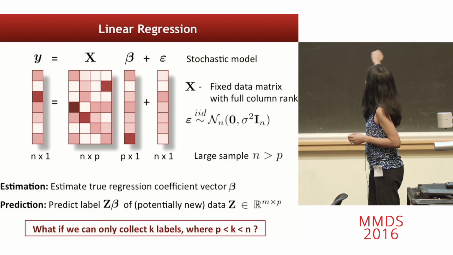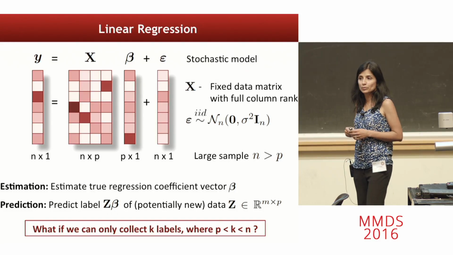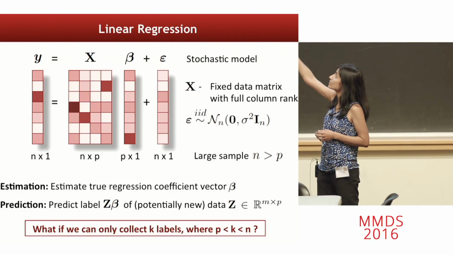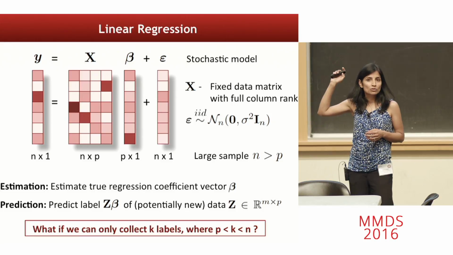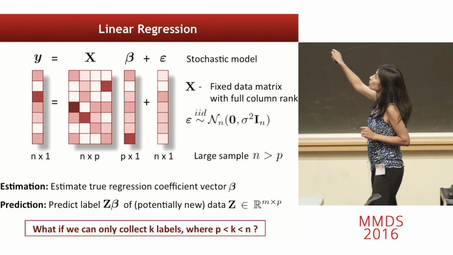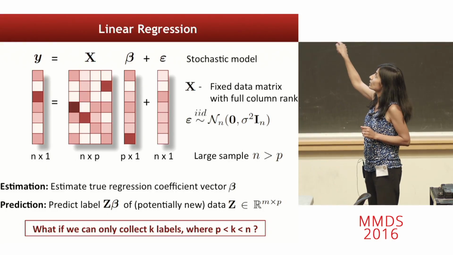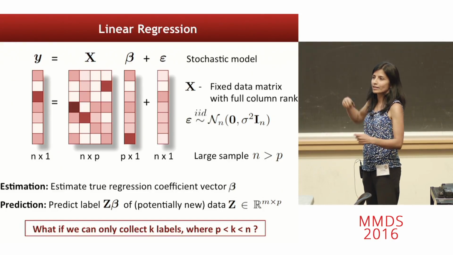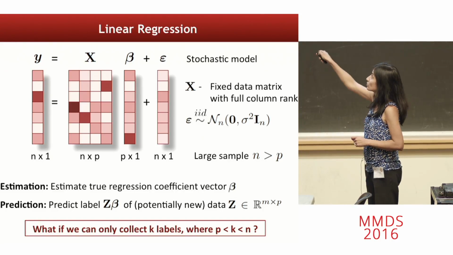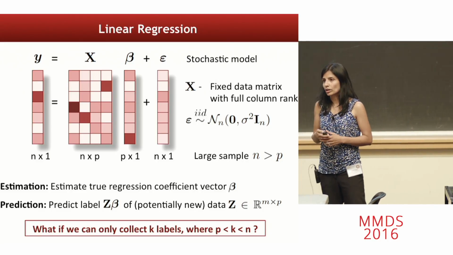So for k lying somewhere between p and n, if I give you such a budget constraint, then which are the y's I should measure? Again, in some of the applications I mentioned, x would be like profiles of buildings, which energy profiles you collect, or different images strung out as vectors in x, or some feature representation, which rain responses to collect, and so on.